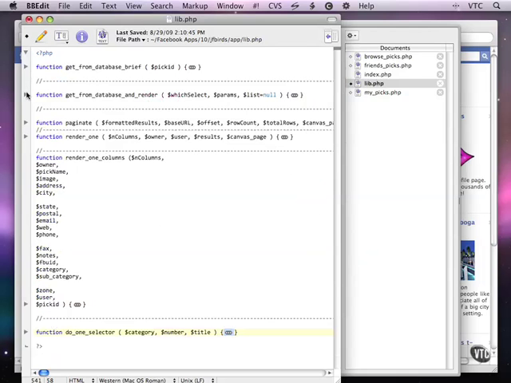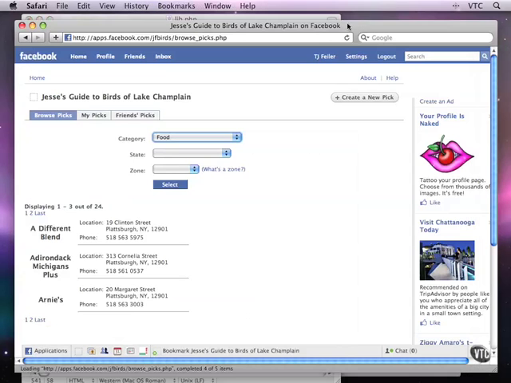The main function here is a function called get from database and render, which takes 2 parameters and 1 optional parameter. The which select says what is it that I want to get from the database. Do I want my picks, my friends' picks, the choices that I have, and you can see them on the tabs up here, and you will see them in other places in the application.